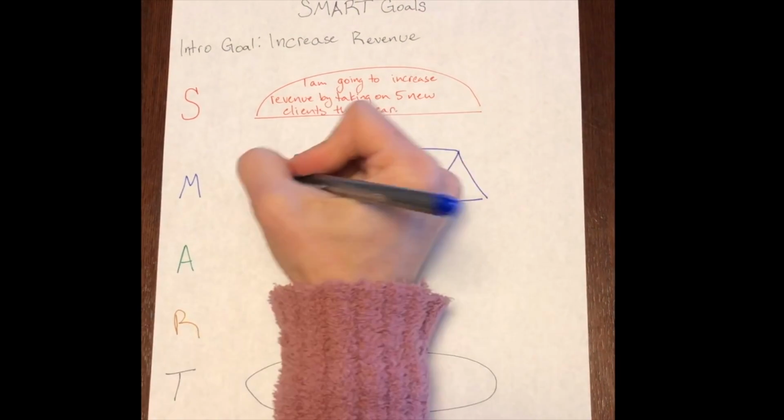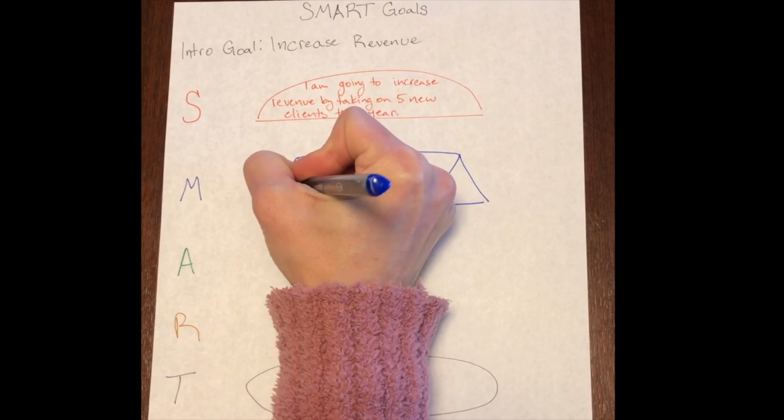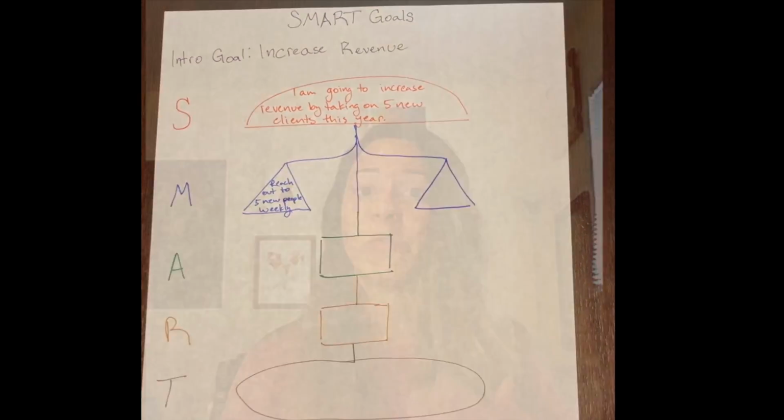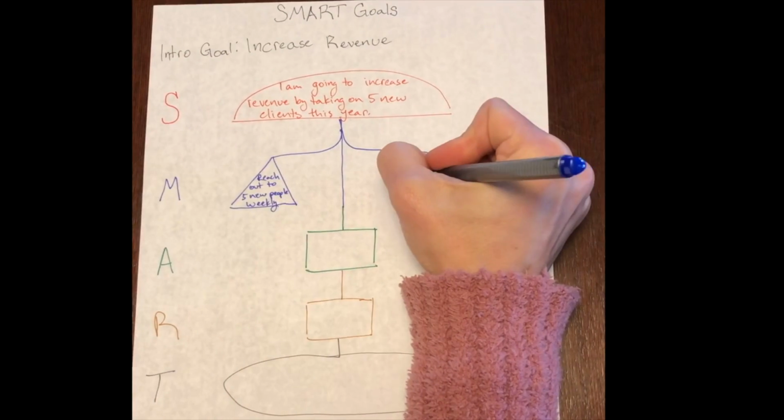So the first thing I'm going to do is reach out to 5 new people within my network each week. This way I can check in, I can see how people are doing, I can refresh them on what my service offerings are and see if there might be an opportunity to work directly with them or if they know someone or someplace that could benefit from my services and maybe I can get a direct referral out of this. The second thing I'm going to do is work on my social media game.